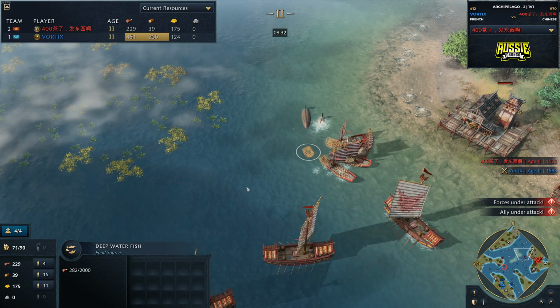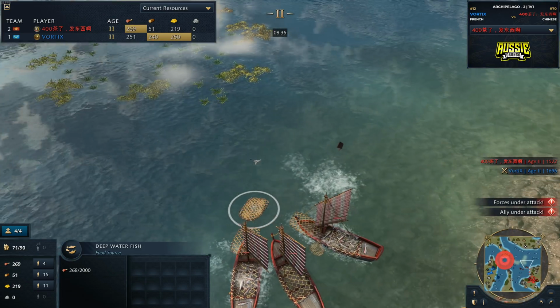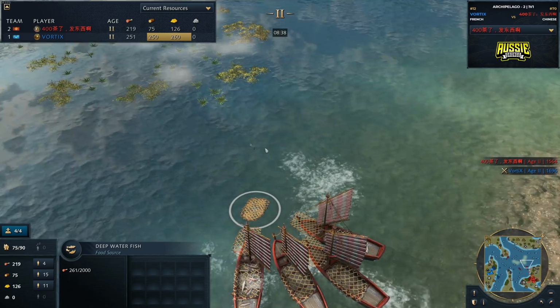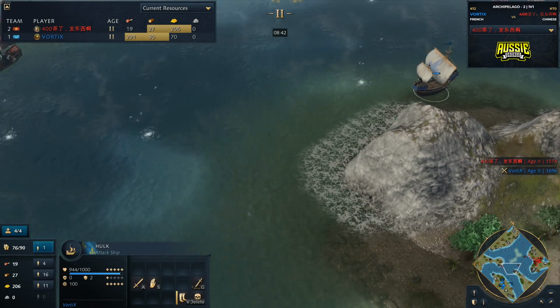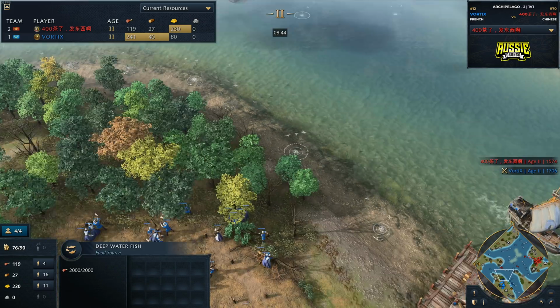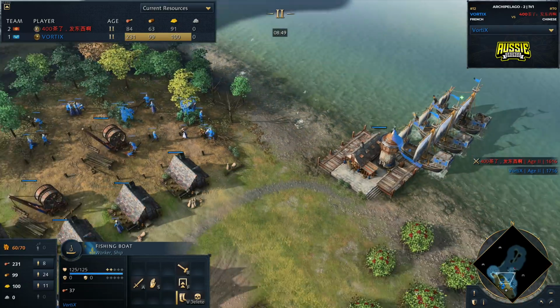We see a couple of capsized fishing boats there. Unfortunate end for them, but unfortunately they will be off to a better place because they are no longer going to be around in this game. But there is a Hulk here. He could definitely come back across the water and look to potentially flank that one. 3 more Hulks now coming out for Vortex at this point.